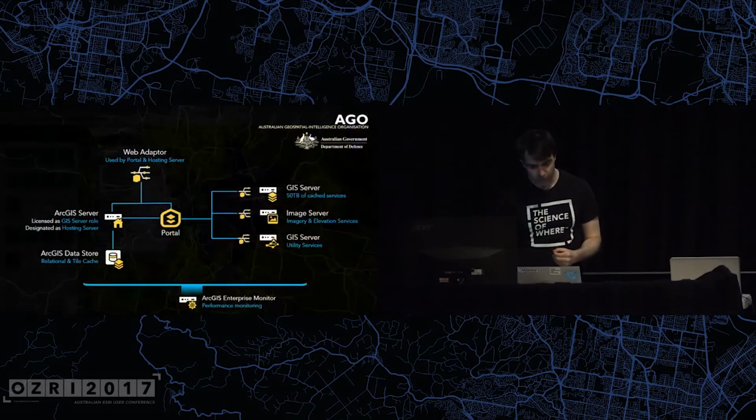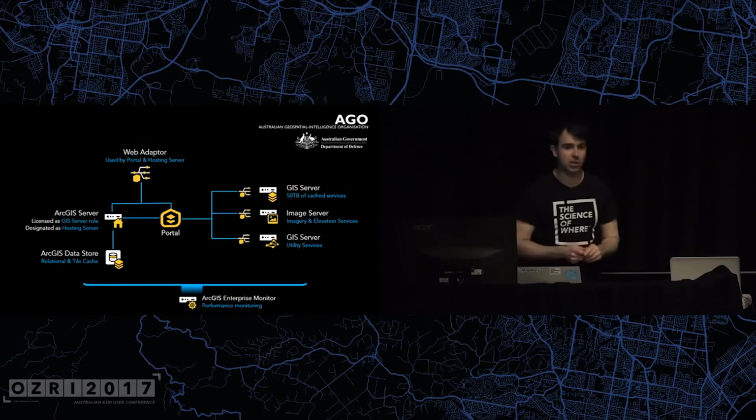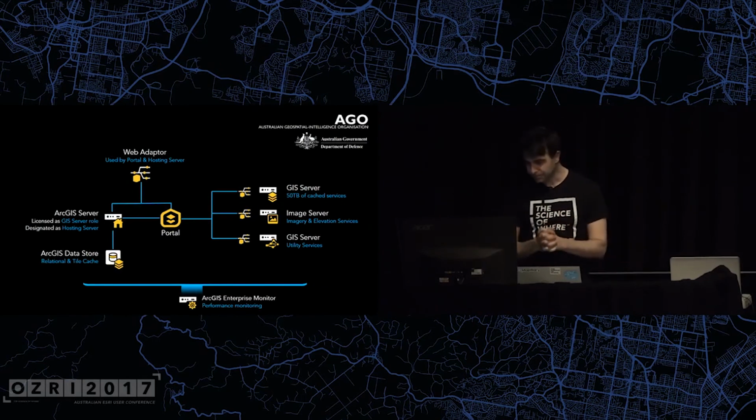Now, I'm kind of running out of time, but I really just wanted to show some real-life deployments of ArcGIS Enterprise out in the wild. AGO, the Australian Geospatial Intelligence Organisation. So just bullet point this then. All virtual infrastructure, completely disconnected network as you'd expect, so zero internet. All servers are behind IIS web adapters, which enforce integrated Windows authentication.